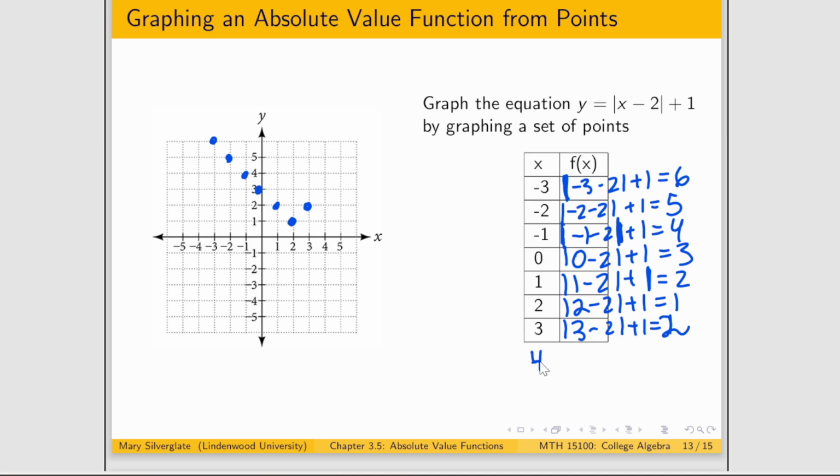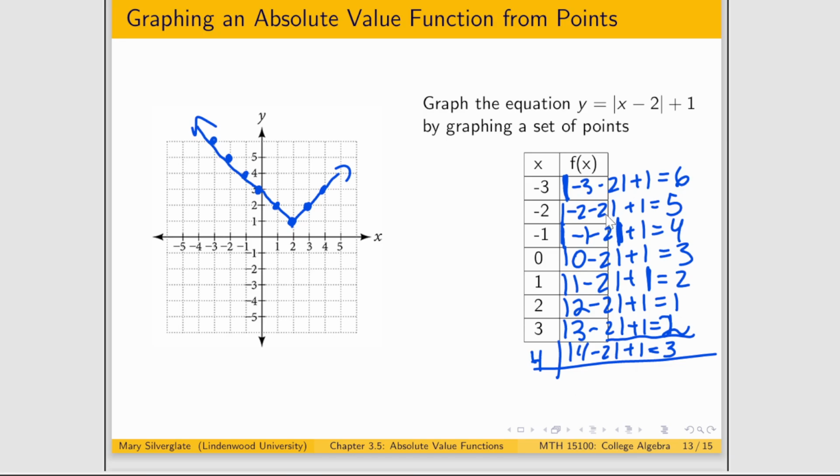And if we want to keep going to see the pattern still holds, we could. So the absolute value of 4 minus 2 plus 1, so 4 minus 2 gives us 2. Make it positive, it's 2, plus 1 is 3. So we have a point (4, 3). And our total pattern looks roughly like this. So it's the same slope and absolute value in each direction, but in one half it's positive. So we go up 1, right 1, up 1, right 1, up 1, right 1. And the other half it's negative. Up 1, left 1, up 1, left 1, up 1, left 1.